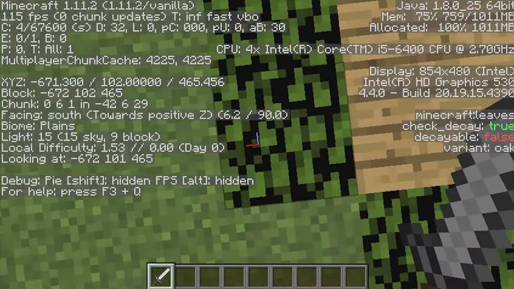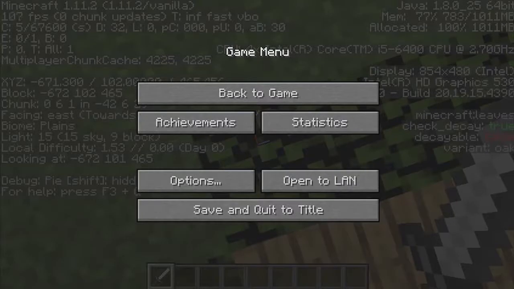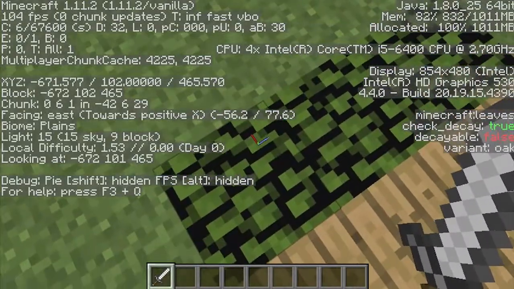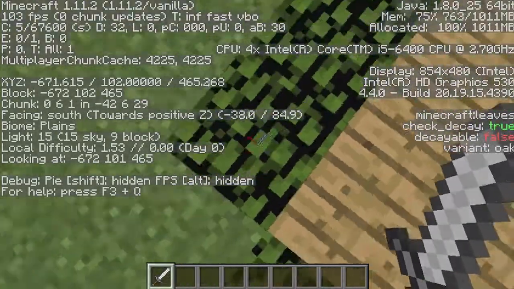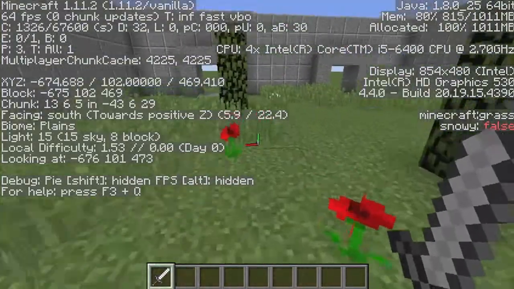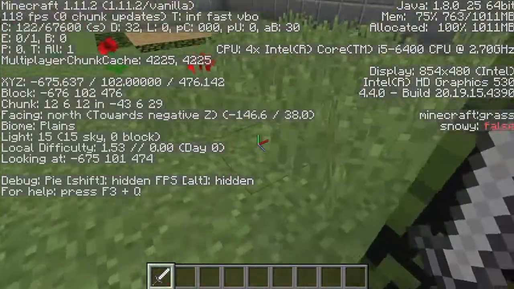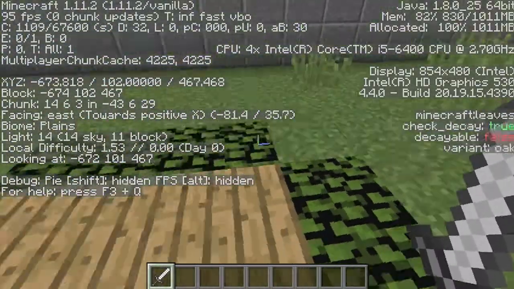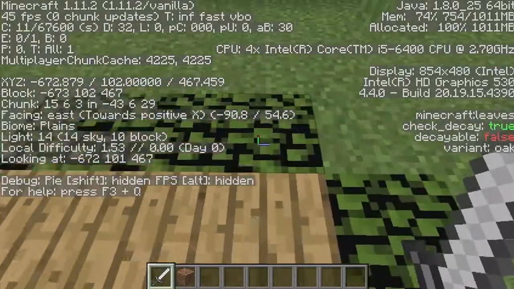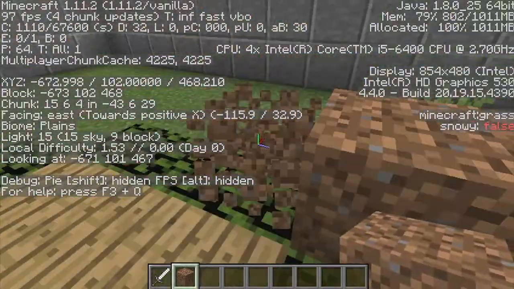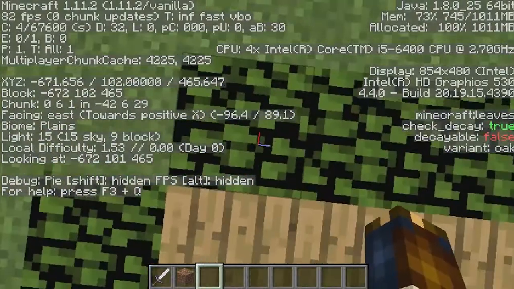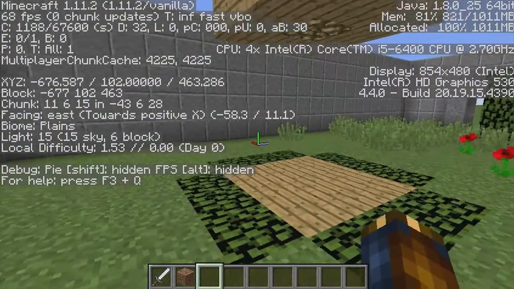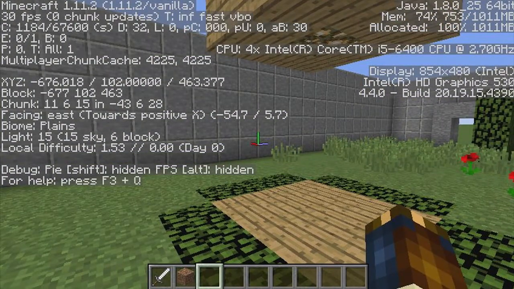Once you do that, you should also know that when you clone things, at least to my knowledge, it seems to follow the lower left corner of whatever you're trying to clone. So if I try to put this right here, it's going to clone it like 1, 2, 3, and all of the stuff is going to be right here, and we don't want that. So we want to actually stand right here at those coordinates. I already have them written down, so I will show you what that looks like in action.